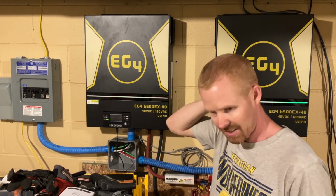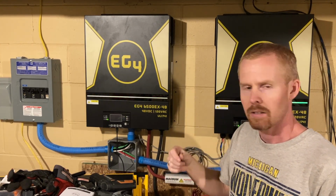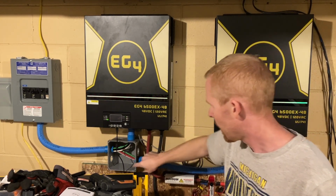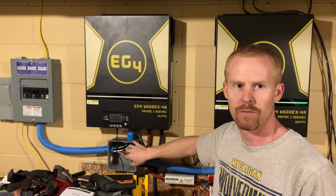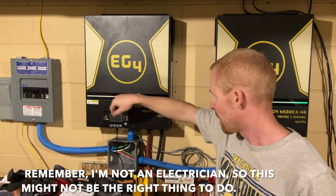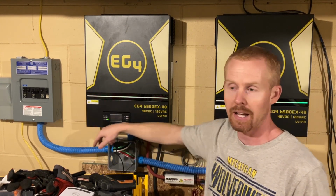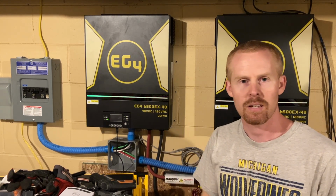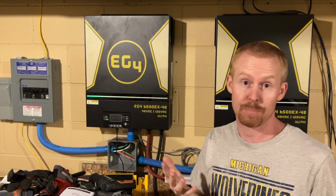I did consider the idea, and I'm still toying around with buying the separate little bus bars for the ground connections and putting them inside this box, and then have one for my grounds and one for my neutrals, and just combine everything here as opposed to having to send it down. That would free up two wires per conduit having to go over. So, like I said, I'm going to sleep on it and see where it takes me. But for now, we got split phase going.